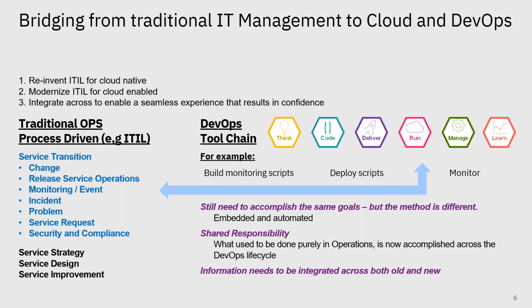And then information needs to be integrated across both the old and new. This is tremendous when it comes to how you build your operational monitoring and capabilities. Take, for example, where I have a system of engagement in the cloud and I'm monitoring it via synthetic transactions and log scraping, and all of a sudden the number of transactions going through that system drops to zero. Well, A, is it because the application is not working? Is it because the web server is no longer reachable because of a peering arrangement gone bad?